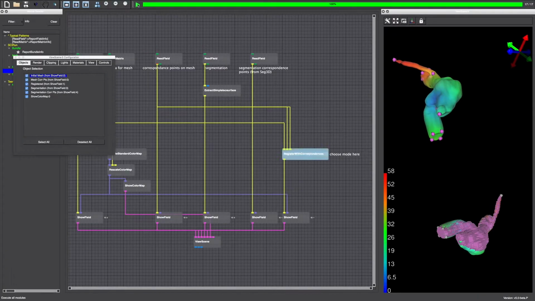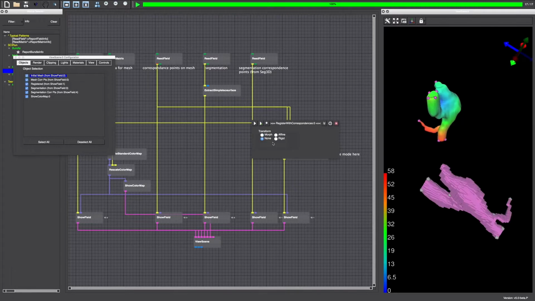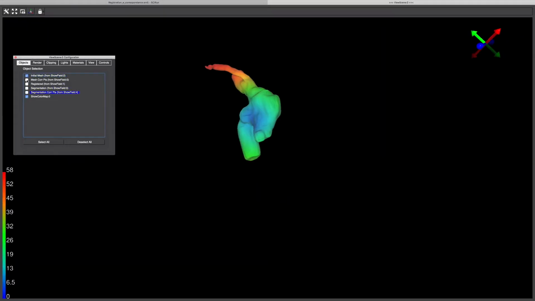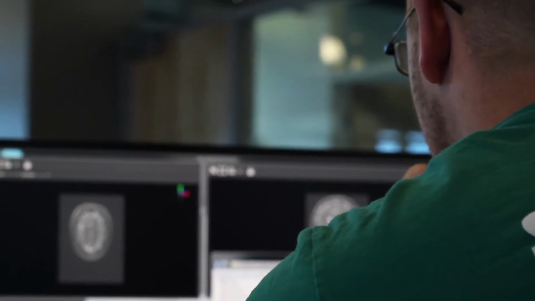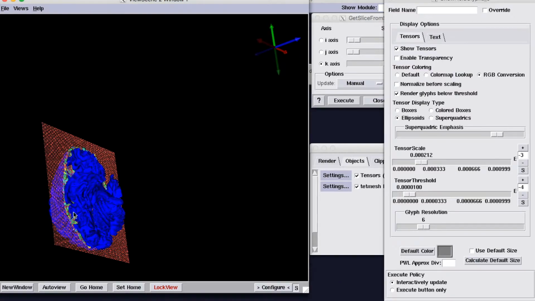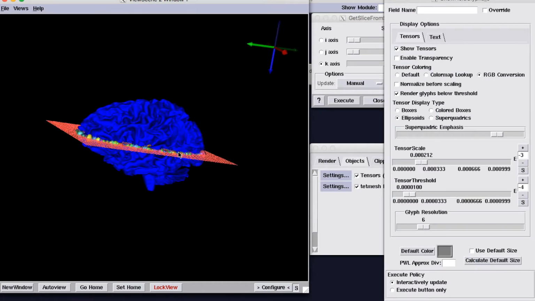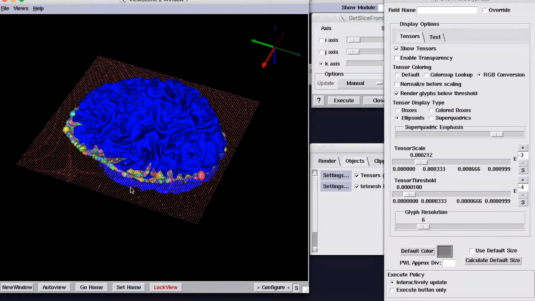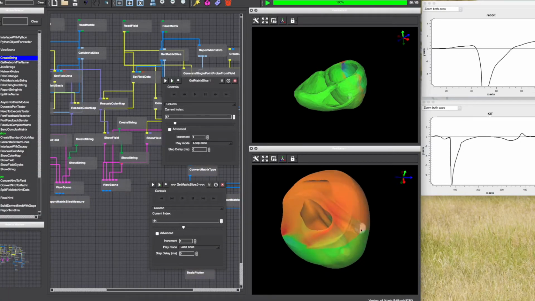SCIRun is a modular-based software and what we call a problem-solving environment. It's more of a computational workbench because it contains modules that do a variety of tasks, including data visualization, data and geometry processing, and also simulation. And these modules, these pieces of code within SCIRun, can be combined in a variety of ways to do lots of different things. And that makes it a really important part of our image-based modeling pipeline.